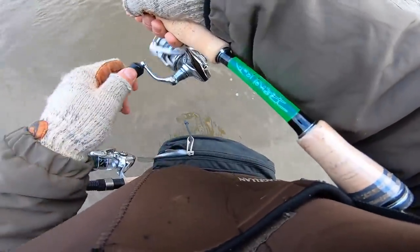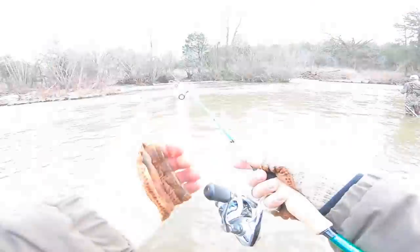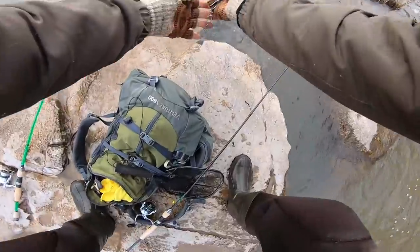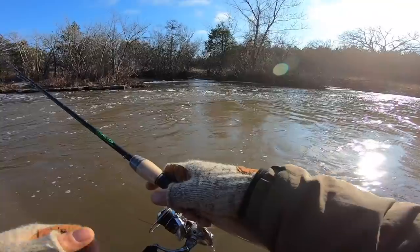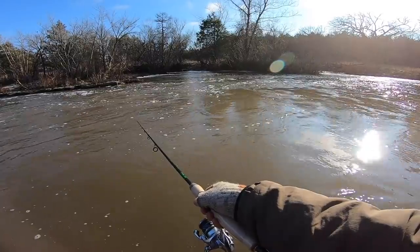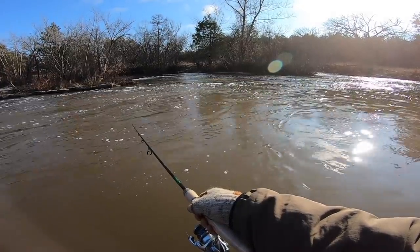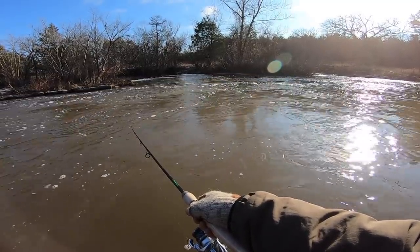Got another one — dang, came off. I've gotten two bites, landed one, landed the tiny one. I'm switching up to the power bait even though the sun's coming out. There's just a really specific ultra-micro spot within a spot right here, and I've gotten bit on my rooster tail like four times. I've had two fish on and two other bites that just didn't connect.